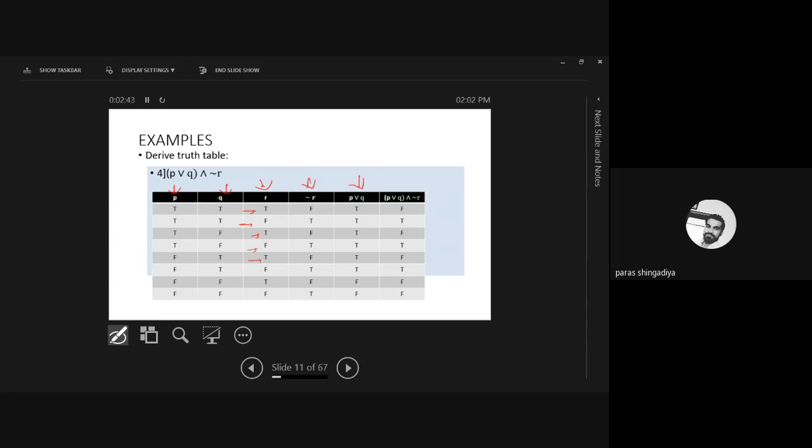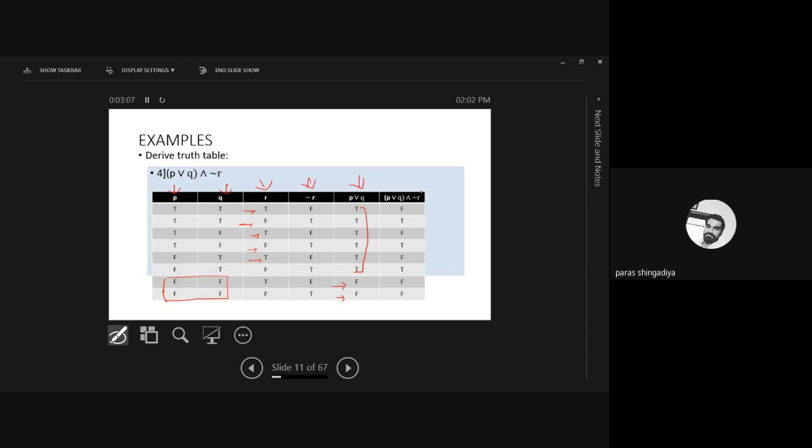So check where both are false. In the P and Q columns, the last entry indicates both false, and in all the remaining rows one is false and one is true. So this entry will reflect false here, and the rest of the entries will be T.